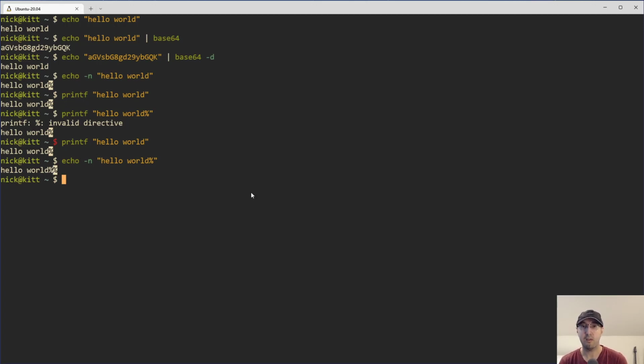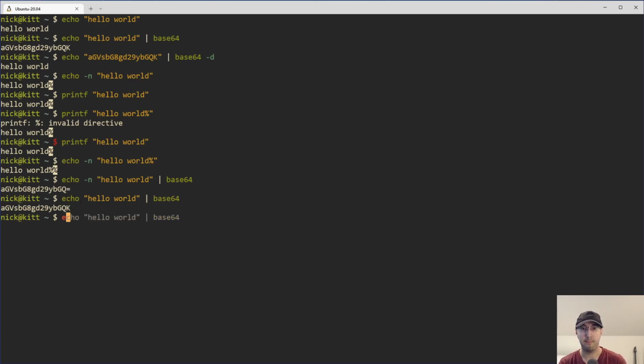But the takeaway here is, let's say that we use echo dash n and we do hello world and we base64 encode that. And we do the same thing for echo here, just so it's a little bit easier to see both of these side by side. We can see that the values are different. They all start the same, but at the very end, without the newline, we get the equal sign, but with the newline, you get k. So if we were to base64 decode this one here, then we would see that it is going to resolve back to the one without the newline.